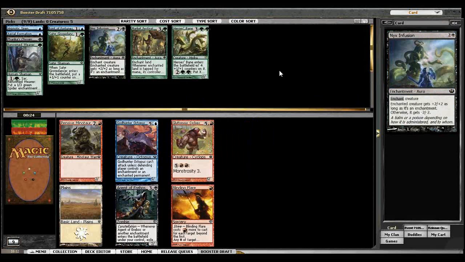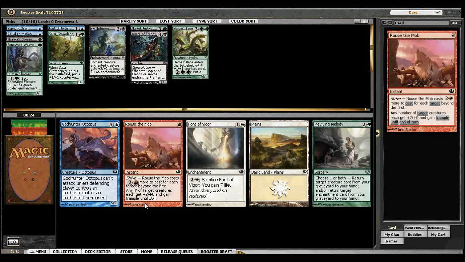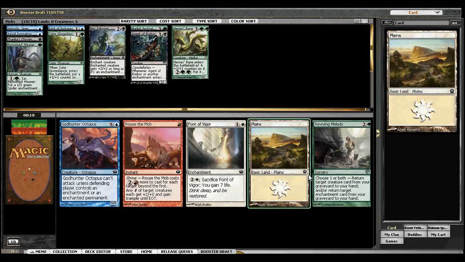Okay, so someone is cutting blue. Maybe we're not that particular. In that case, I'll take that Agent and make it maybe a green-white enchantment deck. A green-blue-black enchantment deck, sorry. And let's take the Melody. I don't want to play it, but I'll take it.